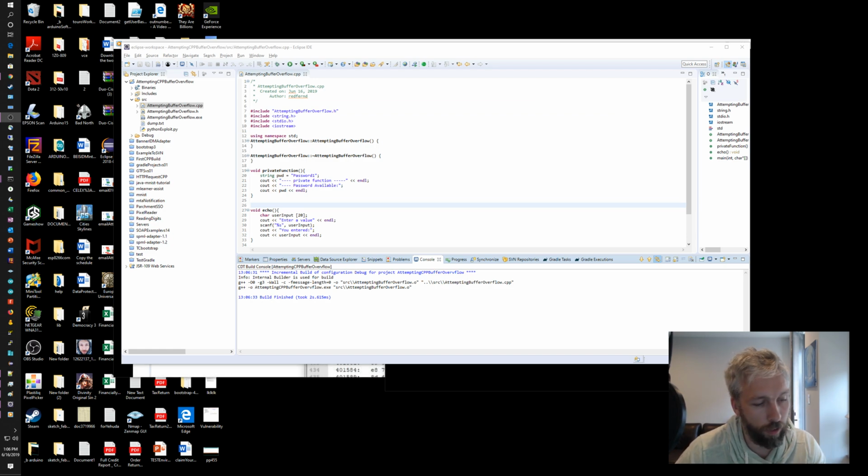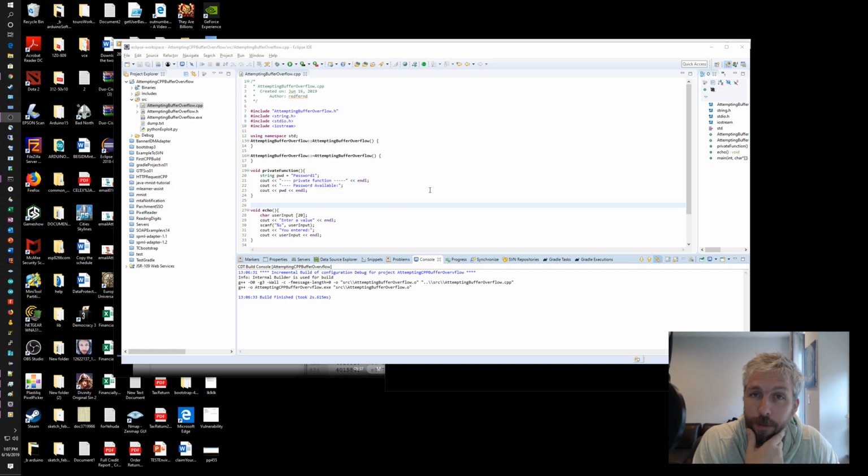Hey guys, in this video I'm going to demonstrate how easy it is to exploit buffer overflow vulnerabilities. More recently I came across this mainly with my little Arduino project. I normally work with Java, and obviously you can't put Java classes natively on these little microcontrollers, so I've had to learn C++ again, which has been a few years. But one thing that became quite apparent to me is how easy it is to perform buffer overflow vulnerabilities if the coding is not done correctly.